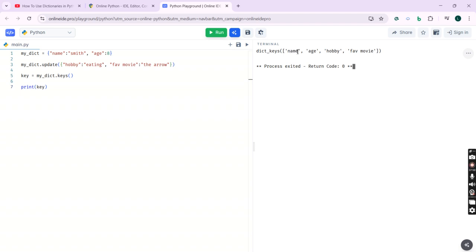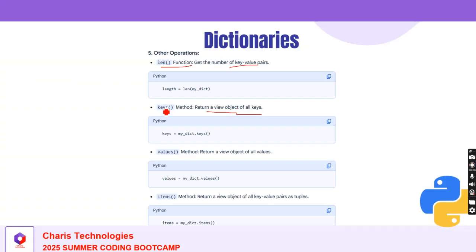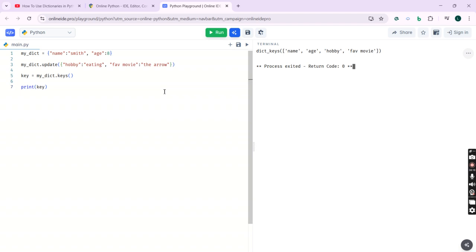Okay, so this prints all the keys we have, all the keys that exist in this dictionary. So values also return all the values in the dictionary as usual. Items return the pair.